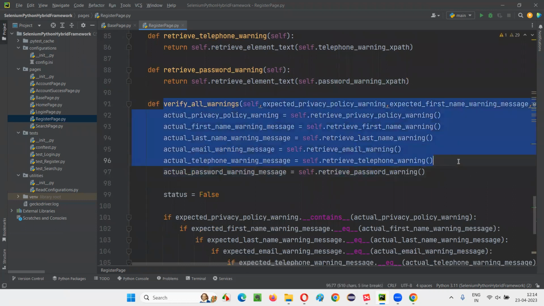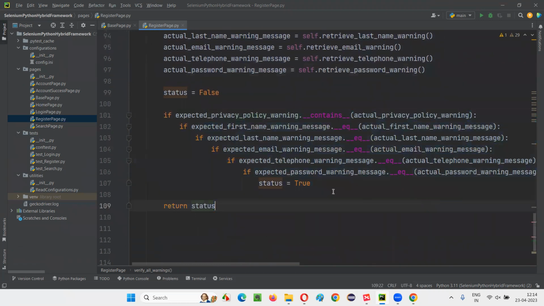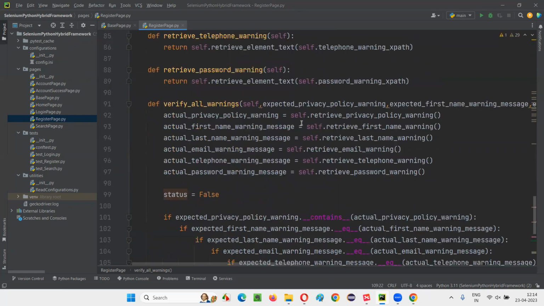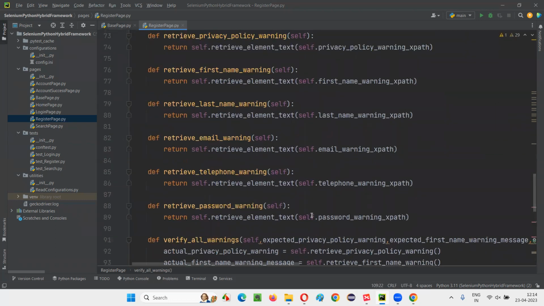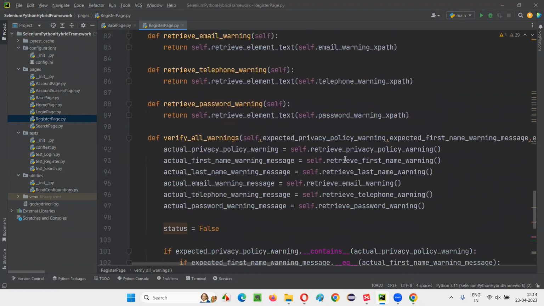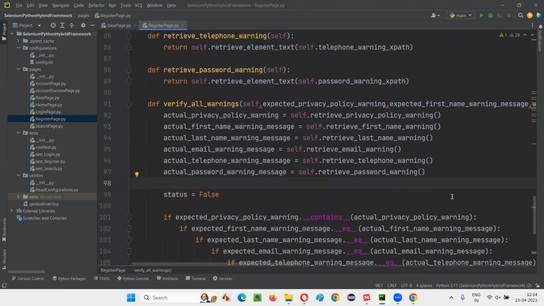Then verify all warnings. Okay, this is okay, we can't do much here. Only the driver.find_element stuff we will move into the base page. The other logic we will keep here.